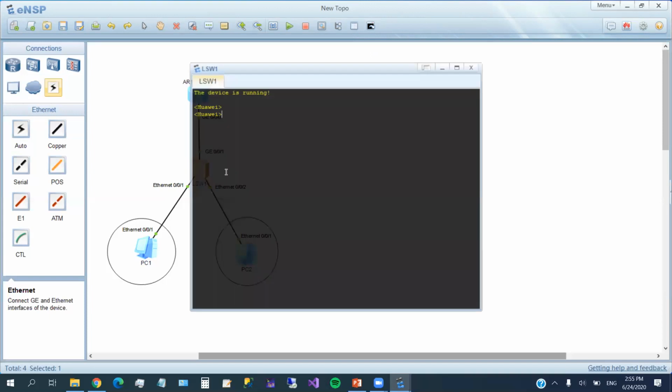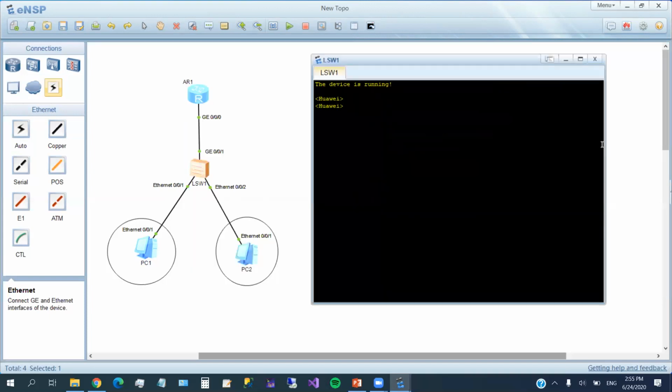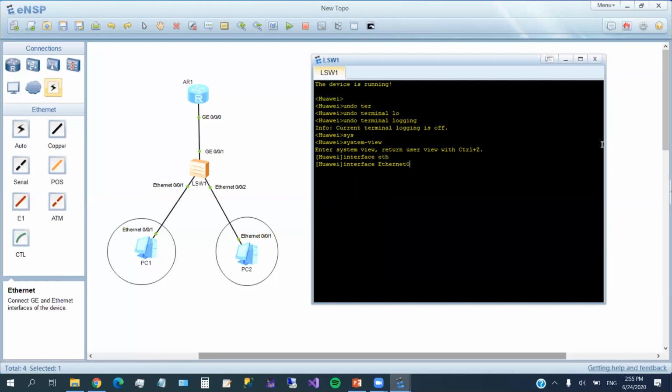Let us now go to the switch. Here in the switch, we are going to undo logging. Then we go to system. After that, we go to interface Ethernet 0/0/1. Then what to do here? We have to say port, oh sorry, not port type.